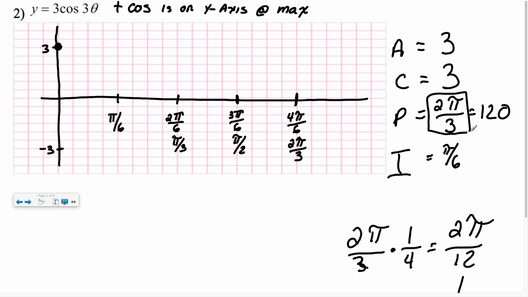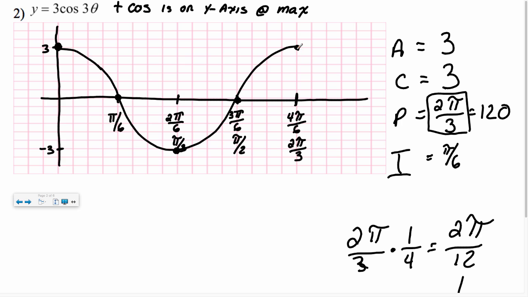Okay, so we know what cosine looks like. Starts up high. The first interval will be at its 0. The second interval will be at its minimum. Back up to 0 at the next interval, and up to the maximum at the final interval. Let's connect this graph nice and pretty. Do a little bit of a curve outward. Come down, curving through the bottom point, curving through the top. Look at that. That's the cosine graph.